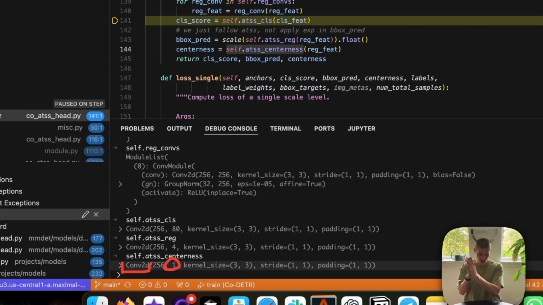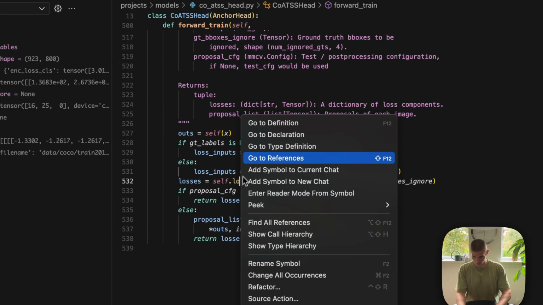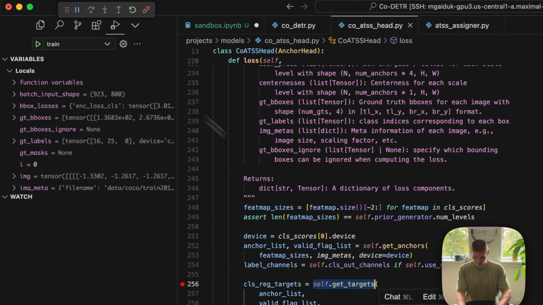So it takes an image feature map after the encoder, and then just applies convolution in such a way that basically for every pixel in the input, you get some pixel in the output, and then we try to connect all of these outputs to the actual ground truth objects. So after the forward call in ATSS, we have this self.loss call, and it generates anchors in actually the same function that we didn't read from this anchor head, and then it calls this self.getTargets method.